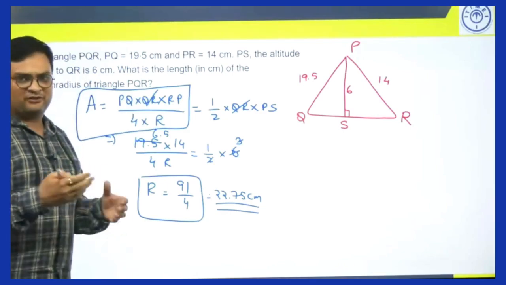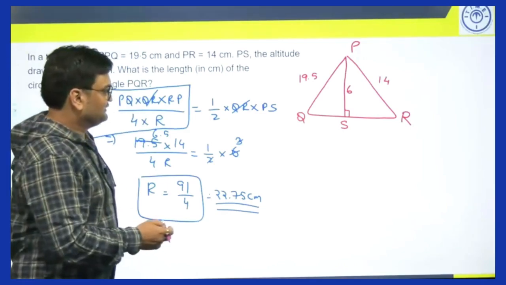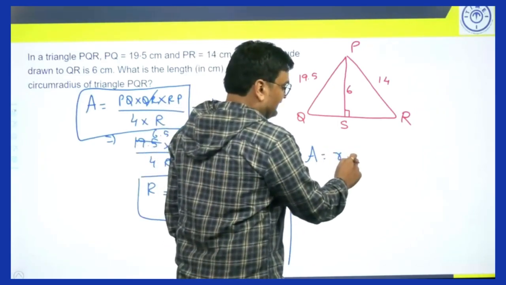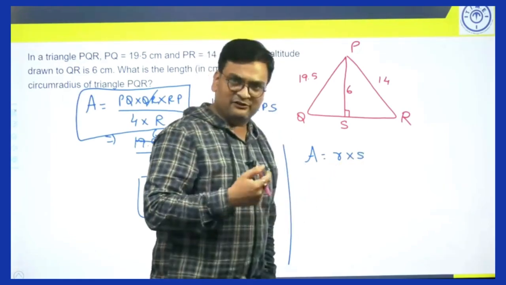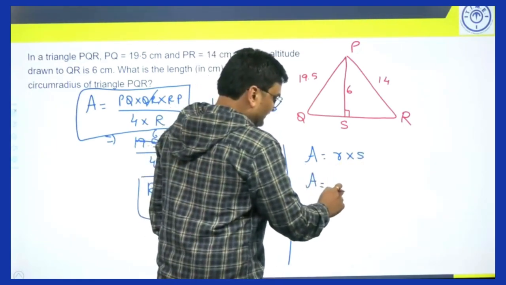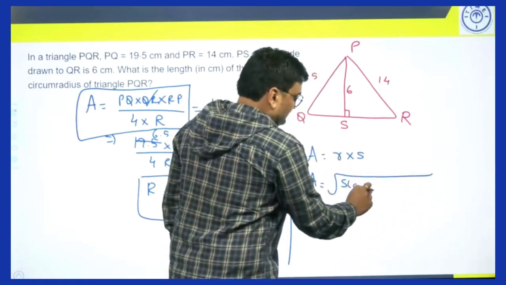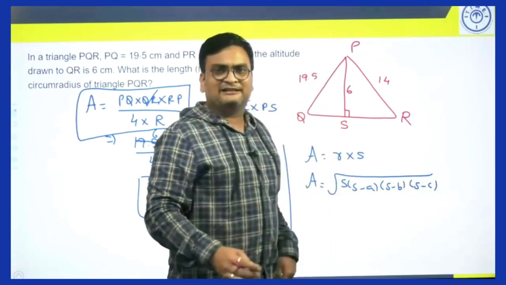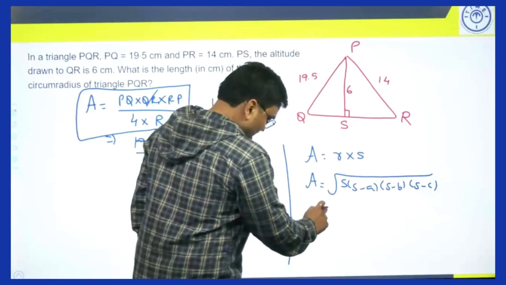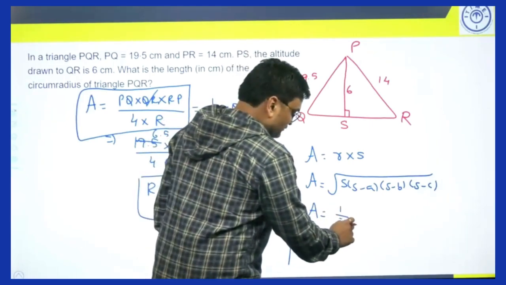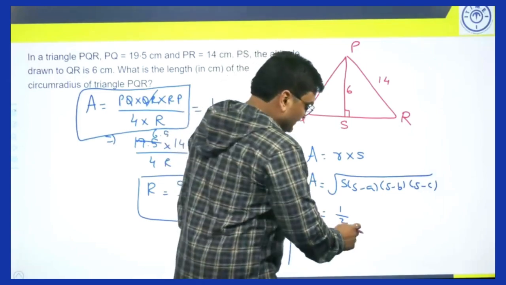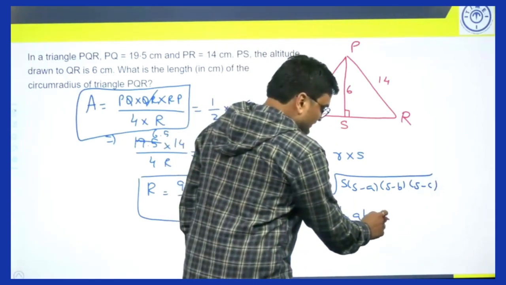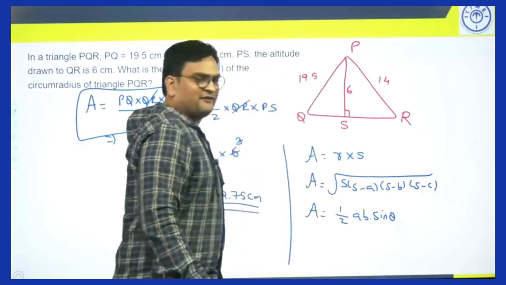Now there are some other formulae also. At this moment let me share a few more formulae for area of triangles. Area of a triangle can also be written as inradius into semi perimeter. We can also write it like this. Area of a triangle can also be written as root over S into S minus A into S minus B into S minus C, where A, B and C are the side lengths, S is the semi perimeter. One of the most commonly used formulae is half into the product of two adjacent sides into the sine of the included angle, half AB sine theta.